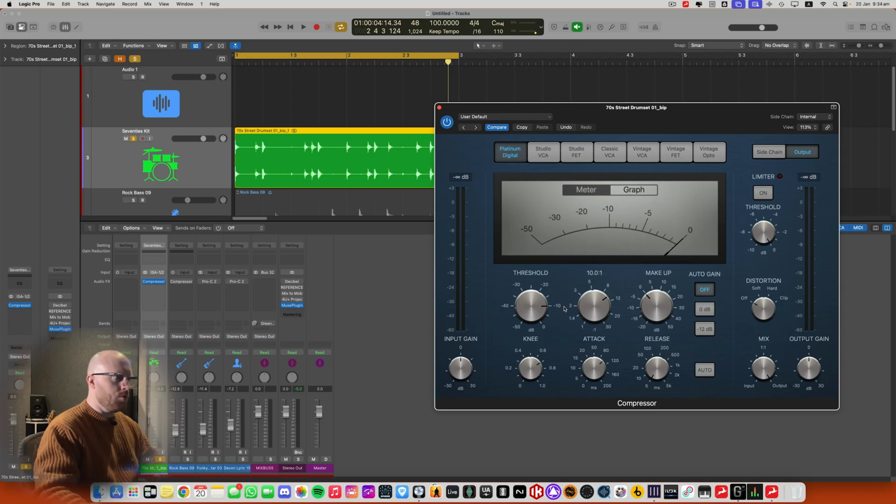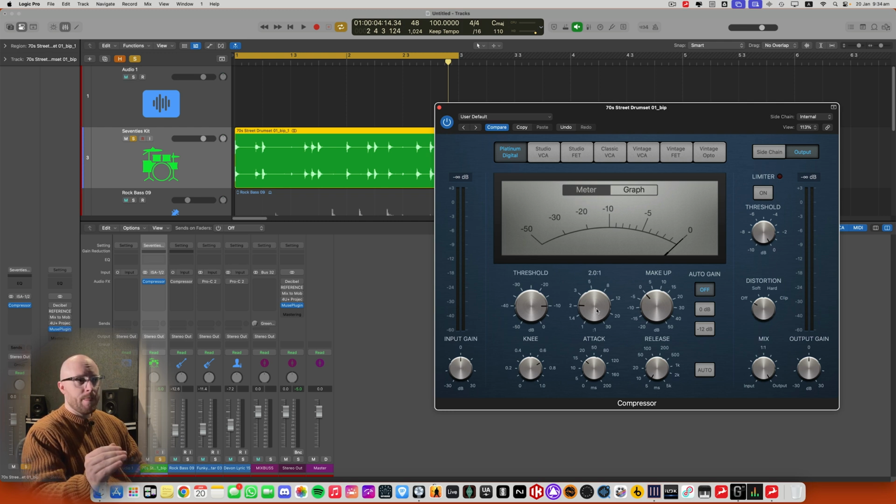Let's take a look at some examples. Now, let's start with a very gentle compression. Ratio is set to 2 to 1. Our threshold is at -10, meaning that our signal is going to exceed the threshold by 5 decibels. If our ratio is set to 2 to 1, that means that the maximum that we can exceed that threshold by is 2.5 decibels, because if we're exceeding by 5 decibels and compressing that by 50%, then the maximum we can go over is 2.5 decibels. Let's take a look at our needle now.